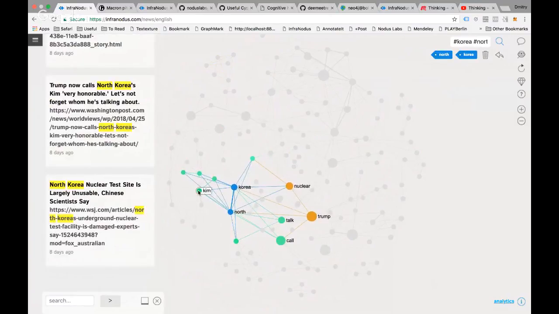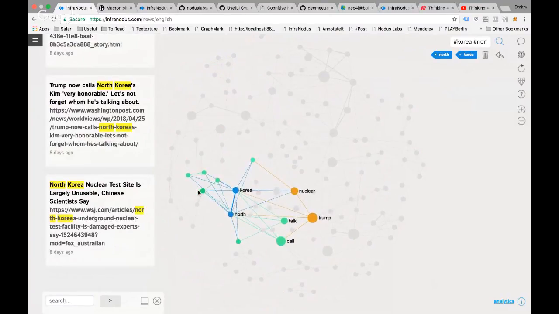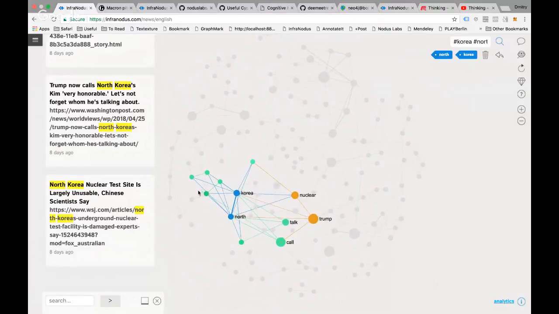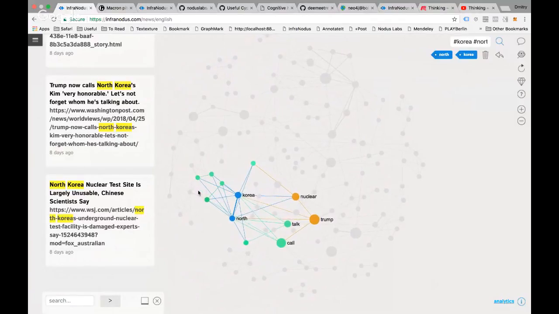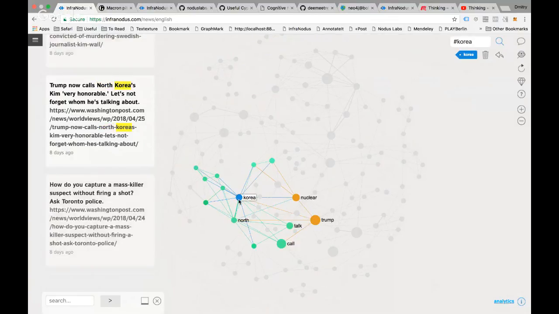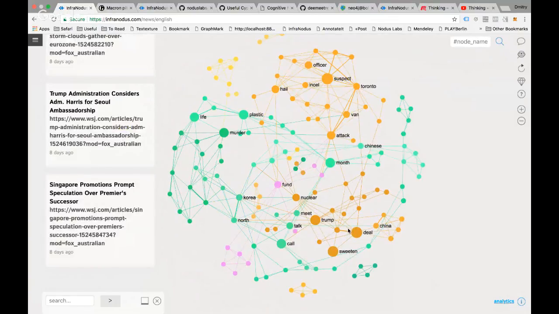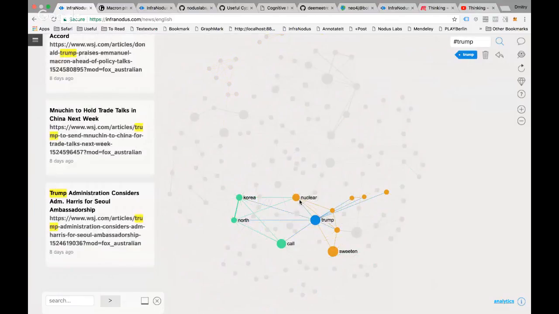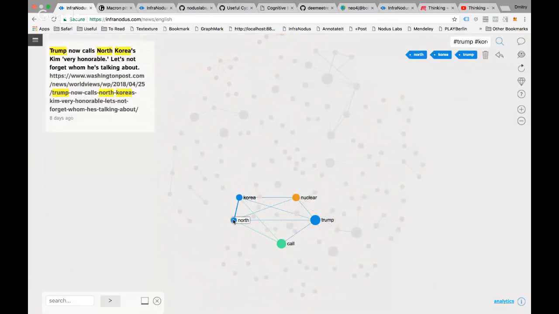It's a little bit like a text cloud, but I call it text cloud 2.0 because it shows you not only the most frequently mentioned words, actually it shows you words that have the highest betweenness centrality. So this is where the graphs come in, but also it shows you words that are used together in the same context, which you don't have in normal text clouds. So you can see here that, for example, the word Trump is used next to North Korea. So you can quickly find the part of the text which is talking exactly about this subject.